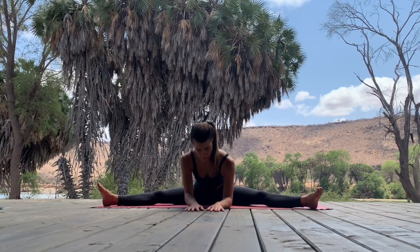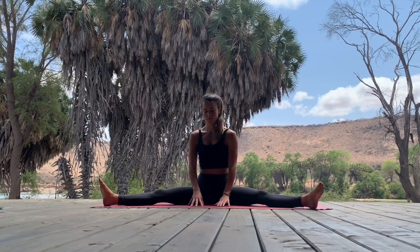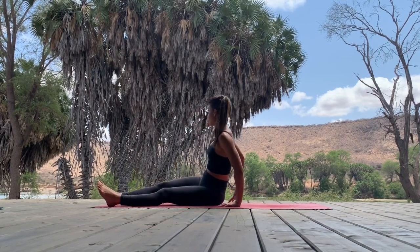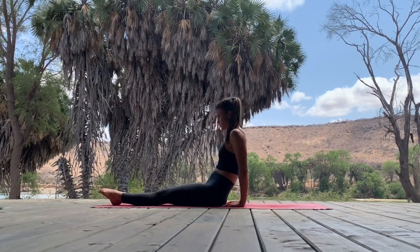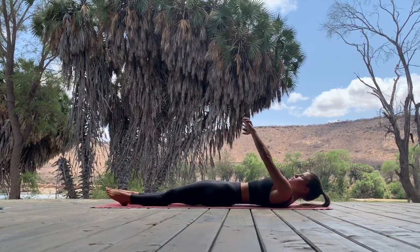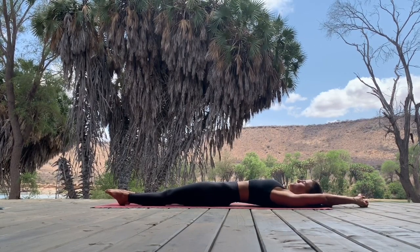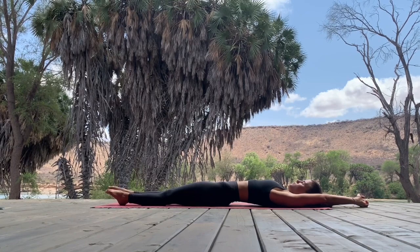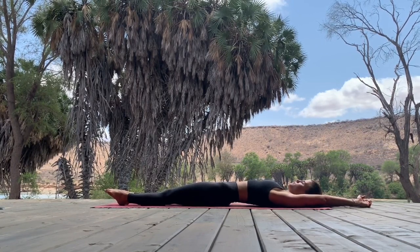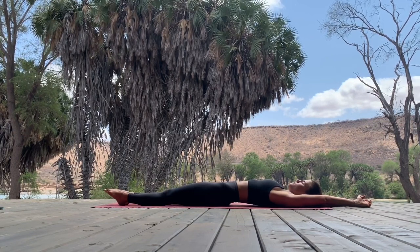Gently walk the hands back so your spine is back to neutral. Join both legs together at the end of the mat and make your way onto your back. Taking the hands up above the head, interlacing the fingers, pointing the toes, and taking a full body stretch. Take a deep breath in through the nose, filling the body with air. Exhale, relaxing into the pose.